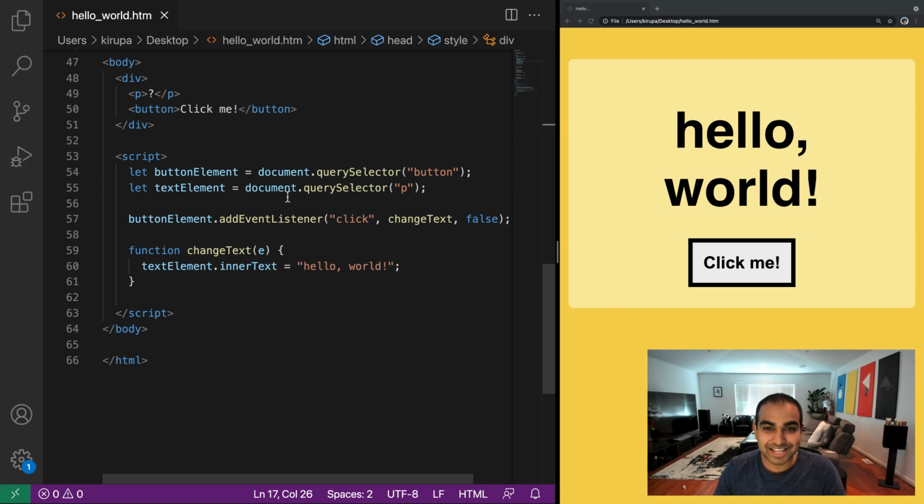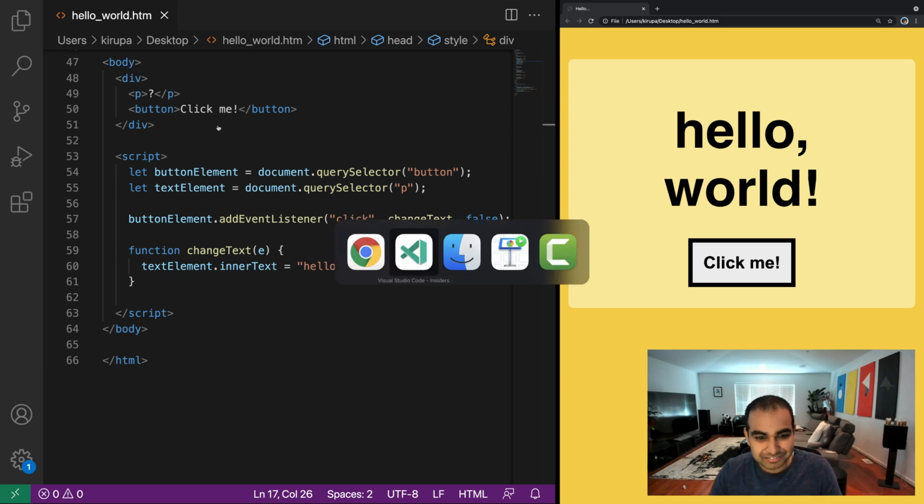And of course, the last thing really is the brains and the functionality to make our skeleton with skin look nicer. That's where JavaScript comes in. That's where the interactivity comes in. That's where we specified that when we click on this button, the text actually changes. So that was really a whirlwind overview of how we go from where we are now to being able to have a page going.